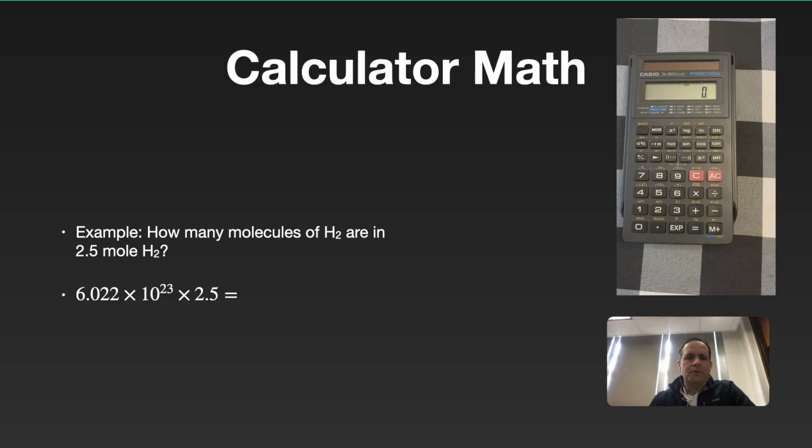Let me take you through a practice problem. You want to grab your scientific calculator and your notebook. Let's see how I do this on the Casio calculator. Now, if you have a TI-37, you'll want to hit the EXP button or 10 to the X button. So look for that on your calculator. Let's watch this little video here.